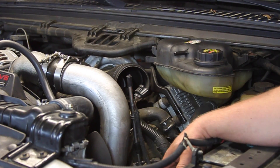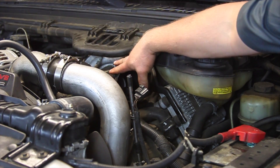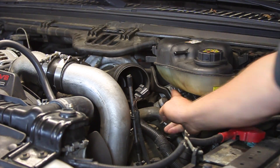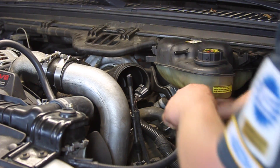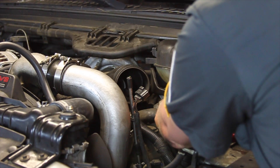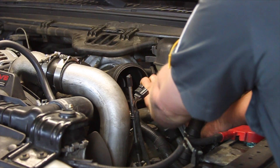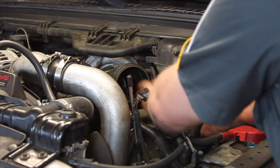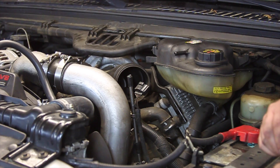We've got the air box out of here and removed a couple of the little hoses off the degas bottle. Now we've got to get this plastic plenum out of here. There's one hose clamp right at the turbo, and then there are two nuts on these studs over by the fender. I'm going to take a ratchet and 10 millimeter socket and loosen these two up. Once they're loosened, we'll lift this up out of the way and get a straight shot at this side of the turbo, then start working on the down pipes off the backside.